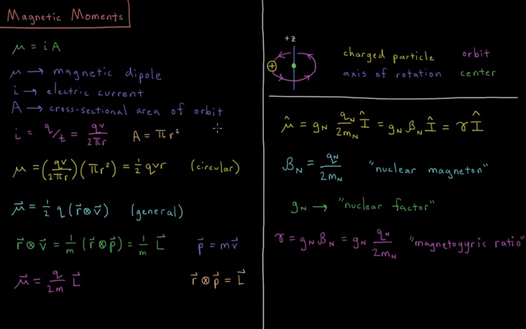So the magnetic dipole of our charged particle moving in a perfect circular orbit here is going to be, once we cancel out all of these units here, substituting in the values for the current and the cross-sectional area, it's going to be 1 half times the charge of the particle times its velocity times the radius of our circular orbit.